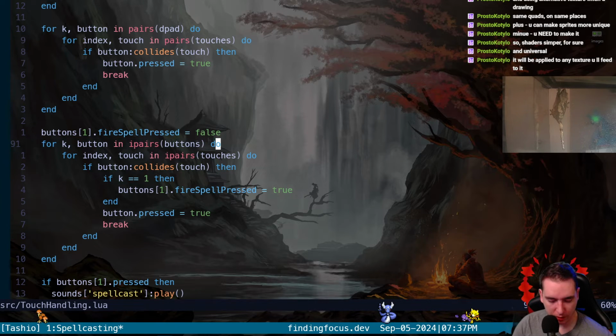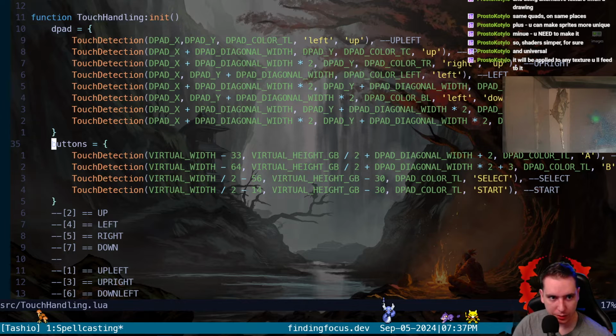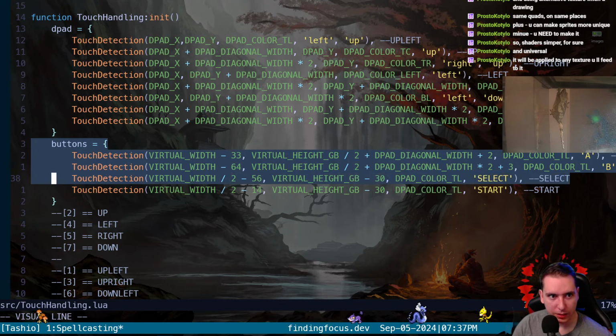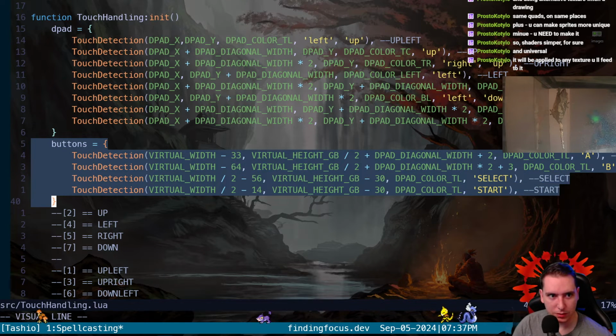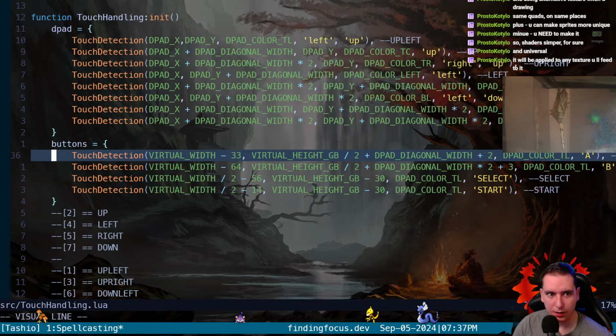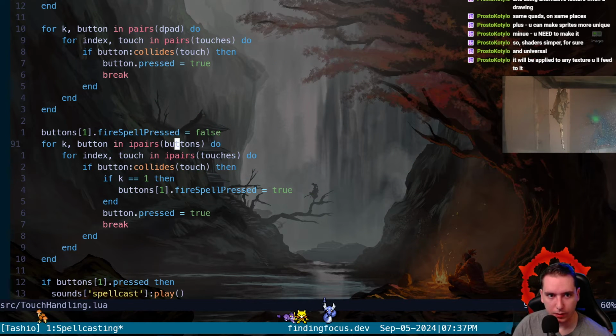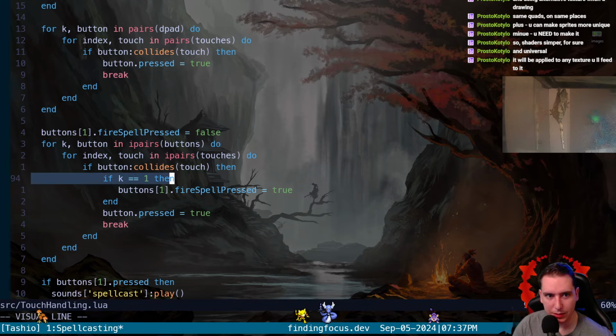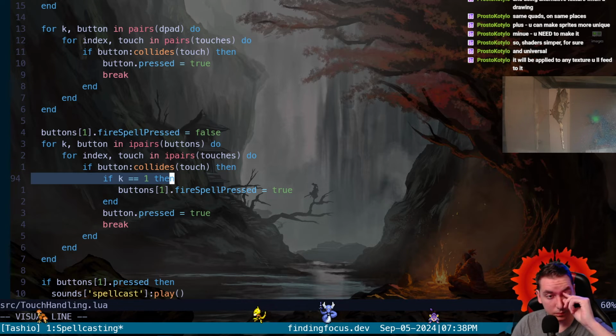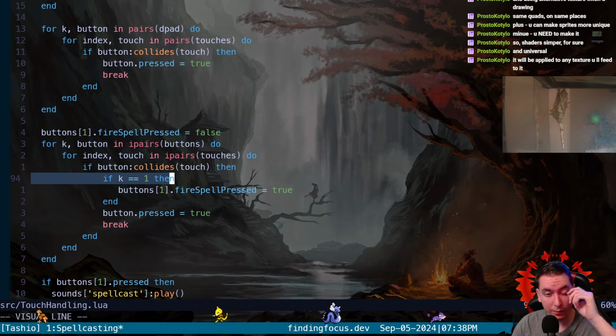Okay, let's check out our touch handling. Buttons is a global table, and A is the button at index 1. When we cycle through all our buttons, when K is equal to 1, for every button we need to check if any touch is colliding with it.